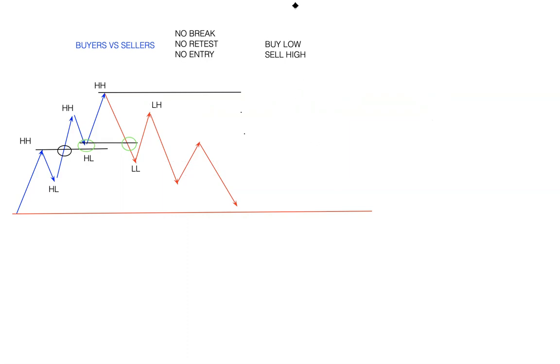So what does that mean in a downtrend? That means you're not going to buy at your high points, and you're not gonna sell at your low points. Just because the market's showing so much momentum, we're not gonna sell in this momentum here. We want to find that higher place in the market.